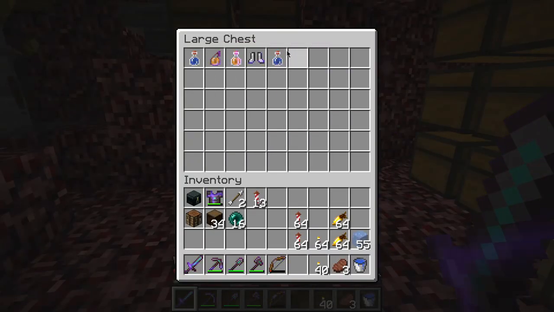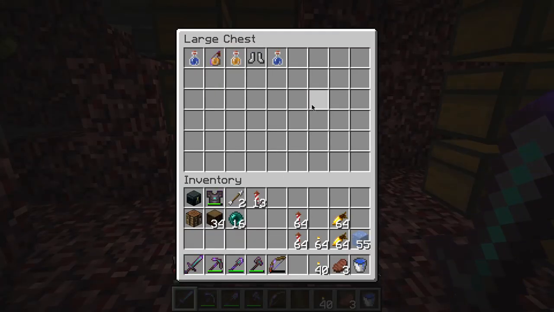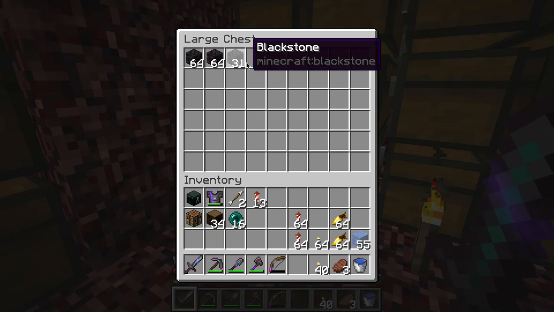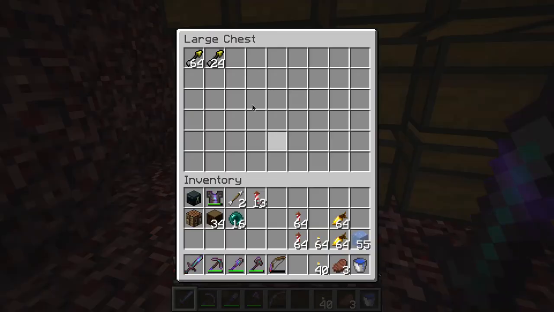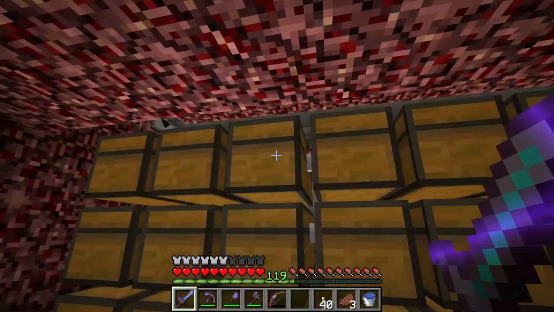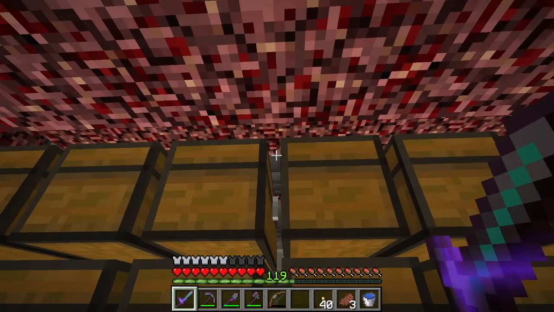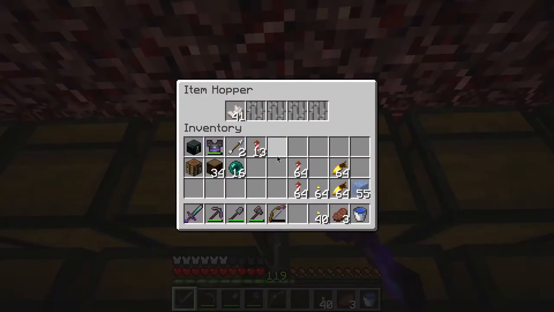So we've got boots, potions, and water bottles. Those are unsortable items and non-stackable items. Of course, everything else gets sorted. So we have blackstone here, which we're going to be using quite a bit of. We've got spectral arrows here, which we'll never use. Got obsidian here, and then you can just see fire charges.